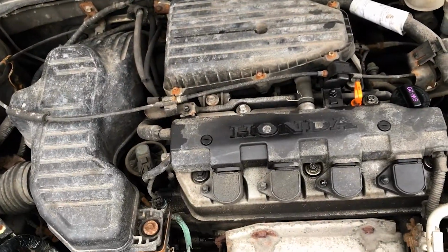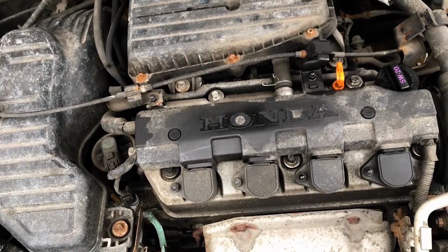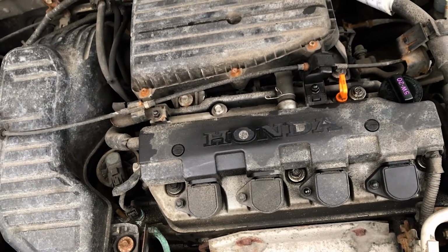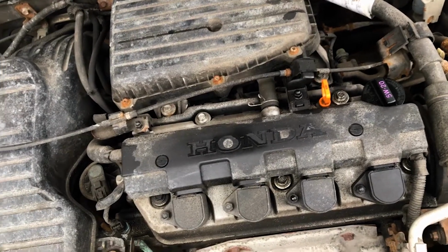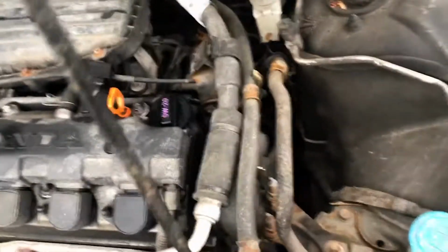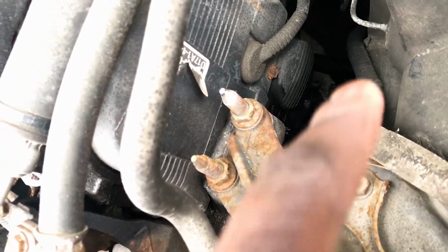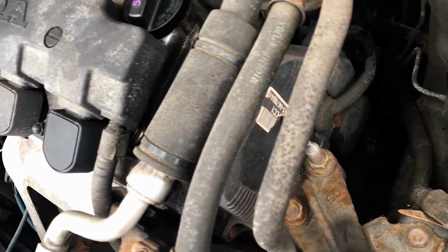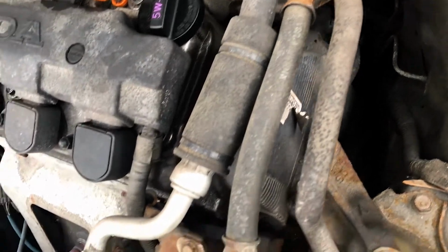Alright guys, so you can hear the car. It's pretty noisy, it's pretty loud. The issue with the car is I have a crank pulley that's broken, so it's leaking oil constantly. I think I have to fill almost 1 quart every 1 or 2 weeks. So that's pretty drastic right there, and it's knocking, it's leaking. If you see on the side here, on the engine block down there, I think you can see it in the video. Yeah, you can see it's sweating oil and everything. The engine is not operating the way it should be.